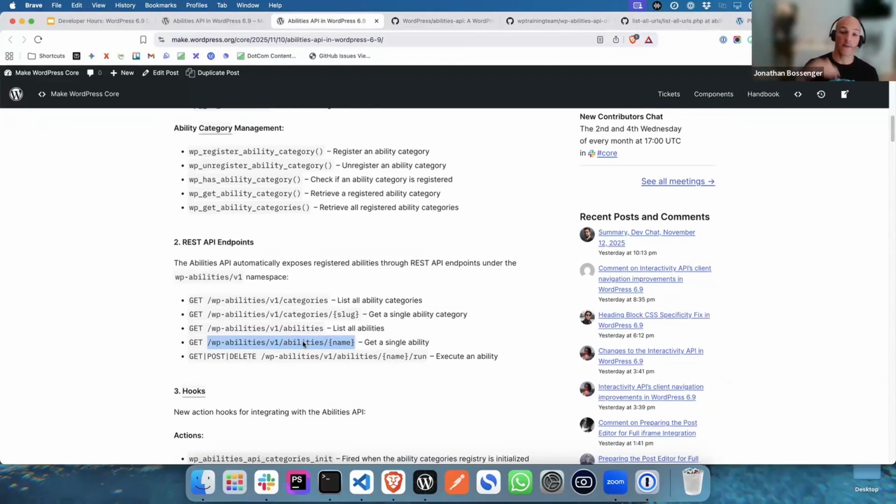And I can then query that from JavaScript inside the admin area. I can query that from the front end to get those URLs. If I connect it to MCP and AI, I can query it there. So just by registering in one place, I now don't have to write also the REST API, the register REST route stuff to get it working in the REST API.